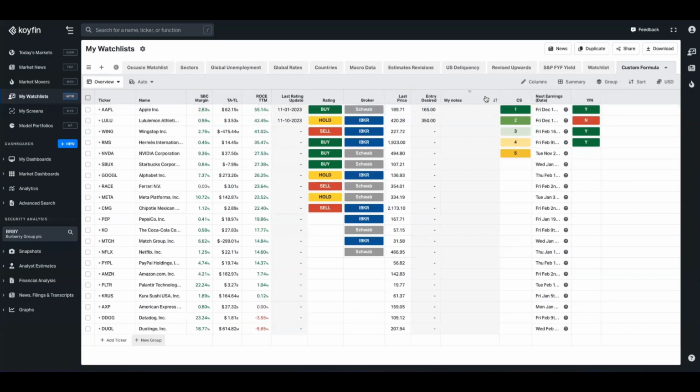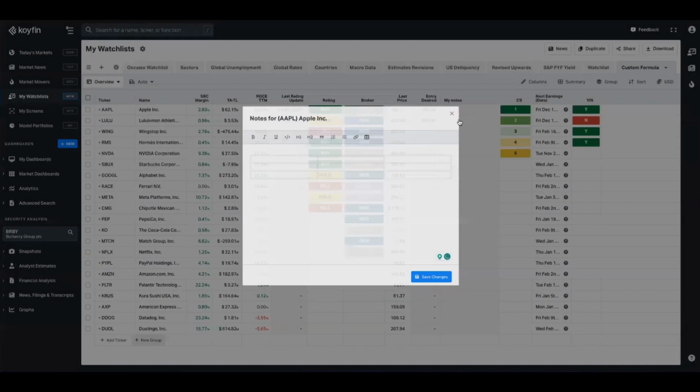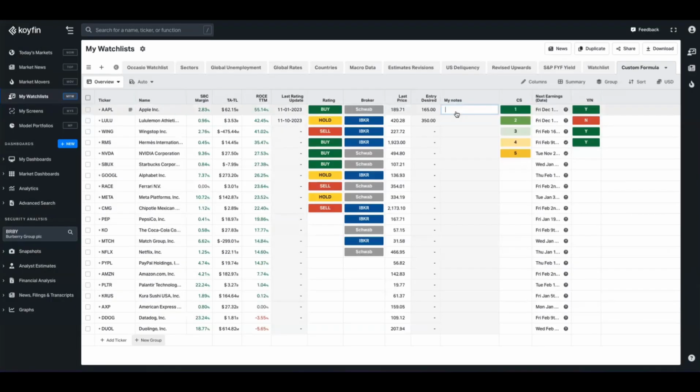And the My Notes section is really great as well. So in the context of tracking a portfolio, after each quarter, you might indicate that you've read it, and then you might have some notes here. If you don't want to type up a whole note like this, where you have a lot of rich text there that you can use in tables and columns and all this good stuff, you might just want to put a quick couple of notes in there, whether it's a reminder to read the earnings call or a reminder that they have an analyst day coming up.